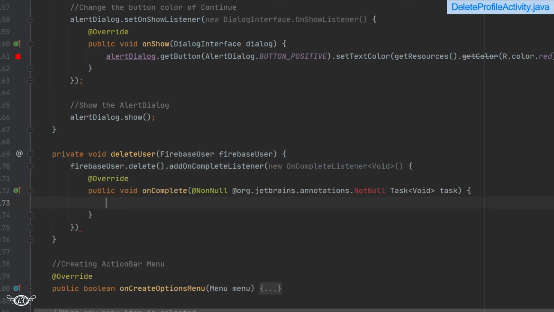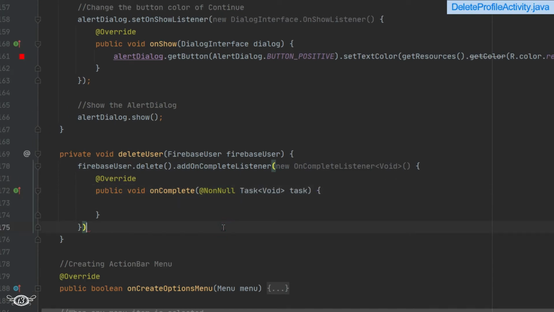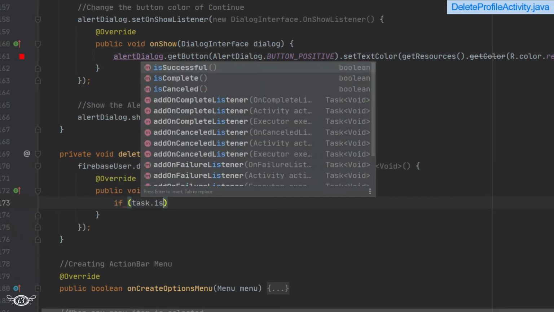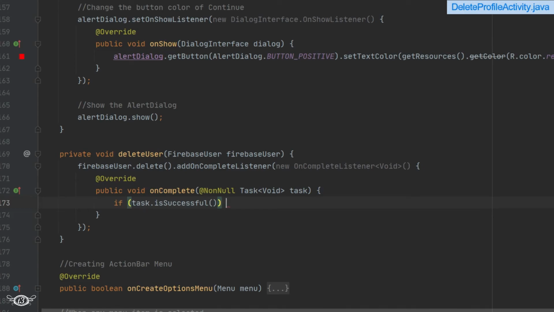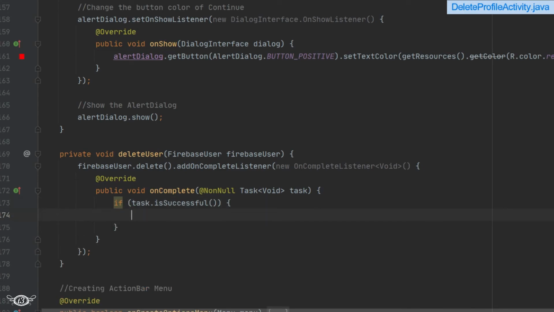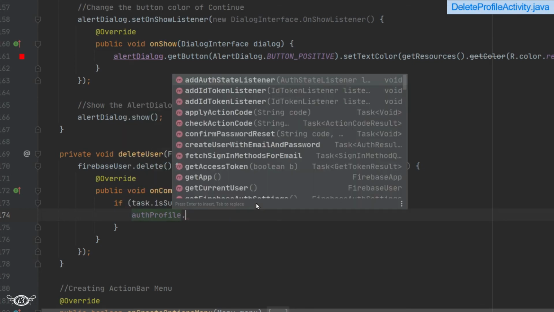Now within the on complete method, we just have to check whether the task is successful or not. In case the task is successful, first of all we have to sign out the user, which means if the user has been deleted, then we just have to sign out the user.